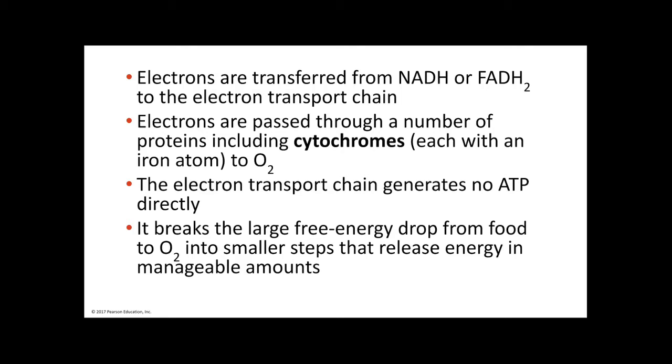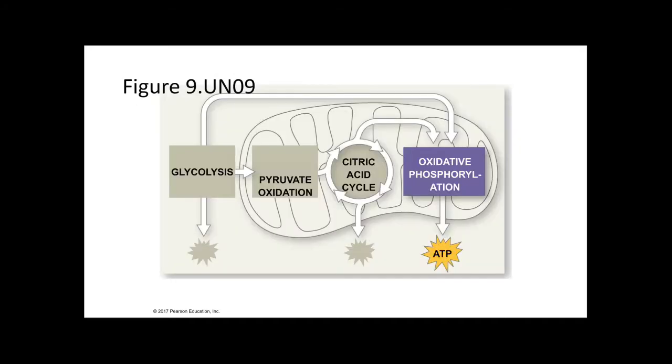And then the electron transport chain is actually going to help with the assistance of making ATP. It won't itself make ATP, but it will assist with ATP synthesis. And the electron transport chain is also going to help the electrons not fall from a high energy level to a low energy level all at once, but in small increments, so that it is more manageable as they get passed down in order to make the energy that they need.